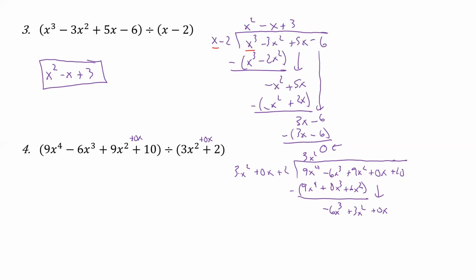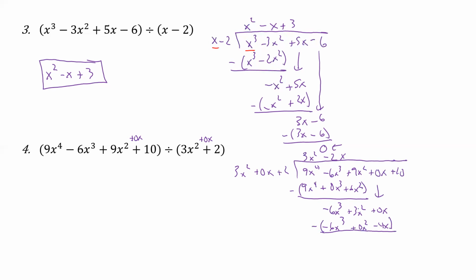All right, what do we have to multiply 3 by to get a negative 6? We have to multiply it by a negative 2x, because x squared times x gives an x cubed. And so now we take negative 2x times that, so it's going to give us negative 6x cubed plus 0x squared, and then that's going to be minus 4x. Okay, and again, we'll subtract off that whole thing.